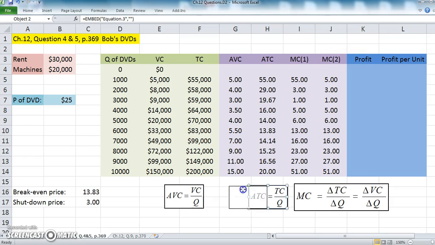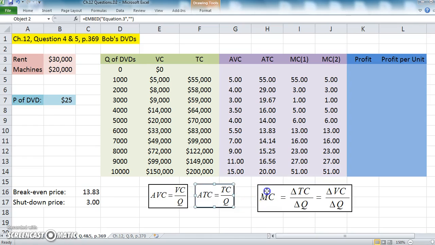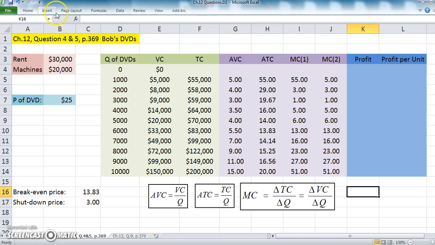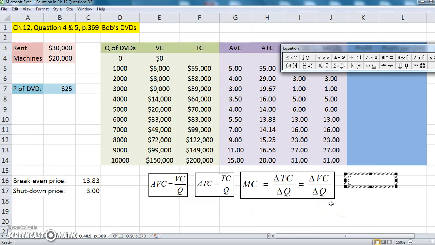Okay, so when it comes to profit then, we know that the equation for profit is total revenue minus total cost. So what I'm going to do is use our symbol for profit: total revenue minus total cost. And we know the total revenue is P times Q. And that's going to be reduced by fixed cost plus variable cost, or total cost. Okay.